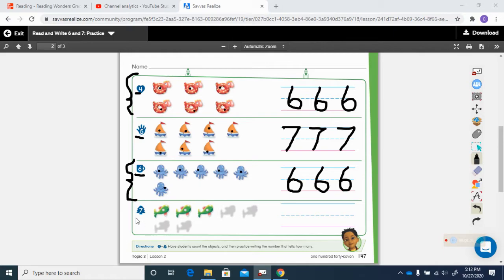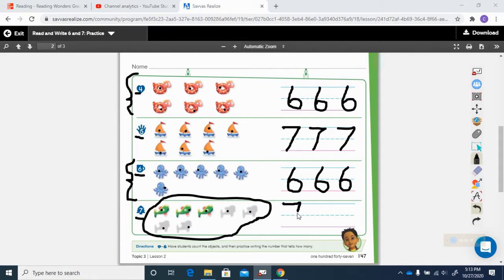Okay, down here, number 7, we are going to count the total objects. We have different types of helicopters or different types of fish. I think those are fish. We have different types of ones. We have ones we can see really good and ones we can see as a shadow. But we're going to count all of the fish. Ready? 1, 2, 3, 4, 5, 6, 7. 7 fish. So we are going to write the number 7.